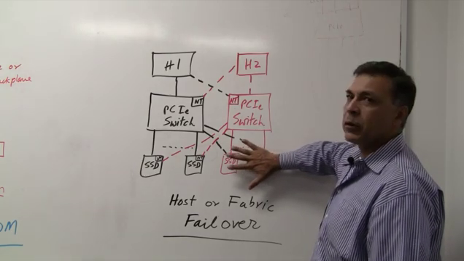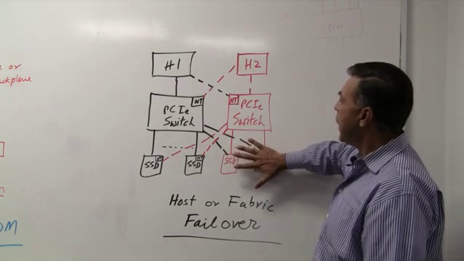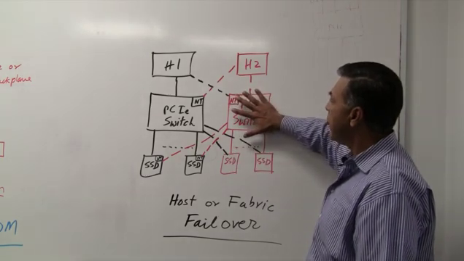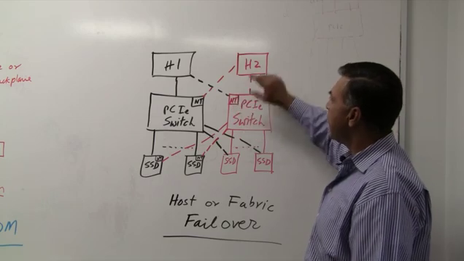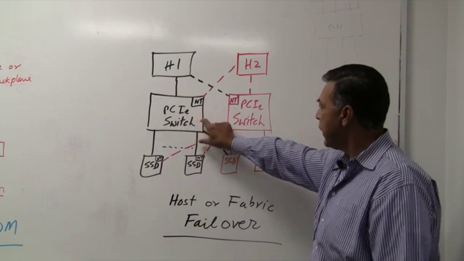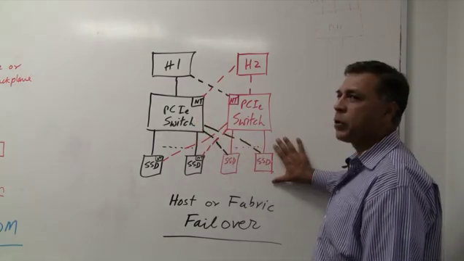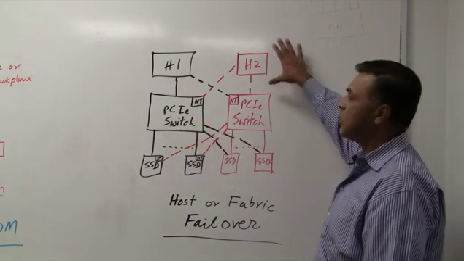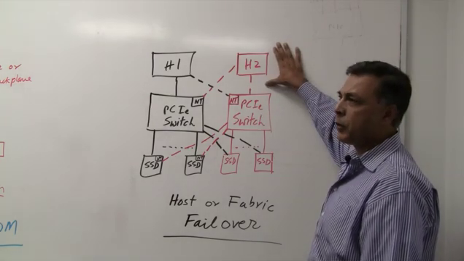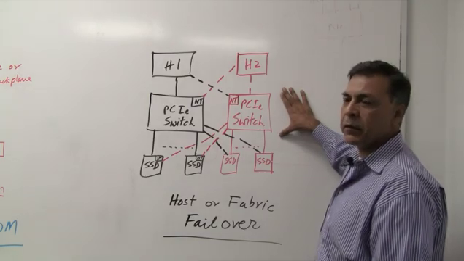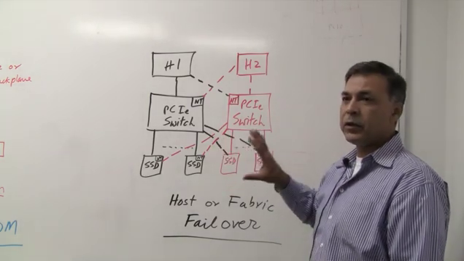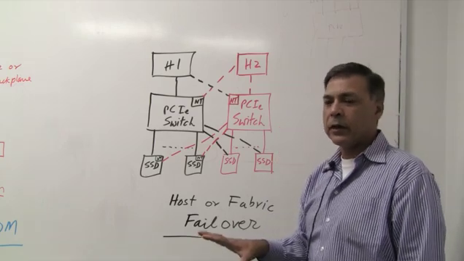In another case when the fabric goes away, let's say this red fabric goes away, then the host number two can go through the non-transparent port and still connect to the storage devices that are connected to this host. It gives you redundancy for the host or the servers and it also gives you redundancy for the fabric. This is available today in PCI Express Gen3 speeds that you can use.